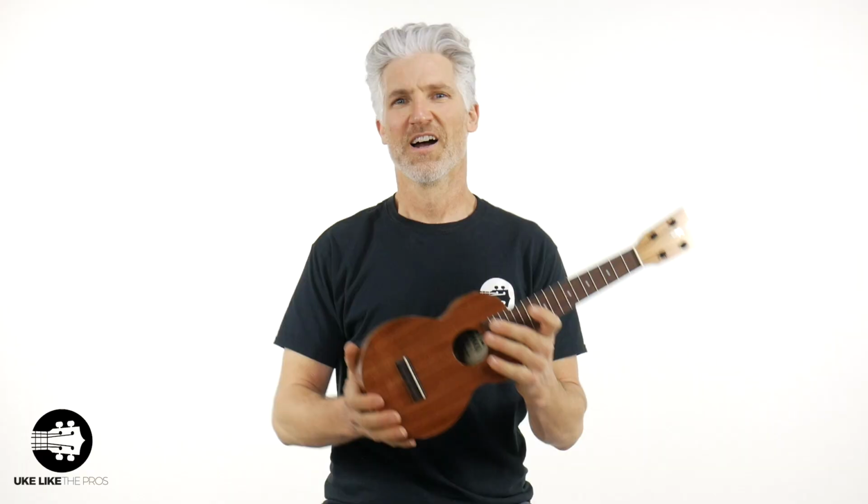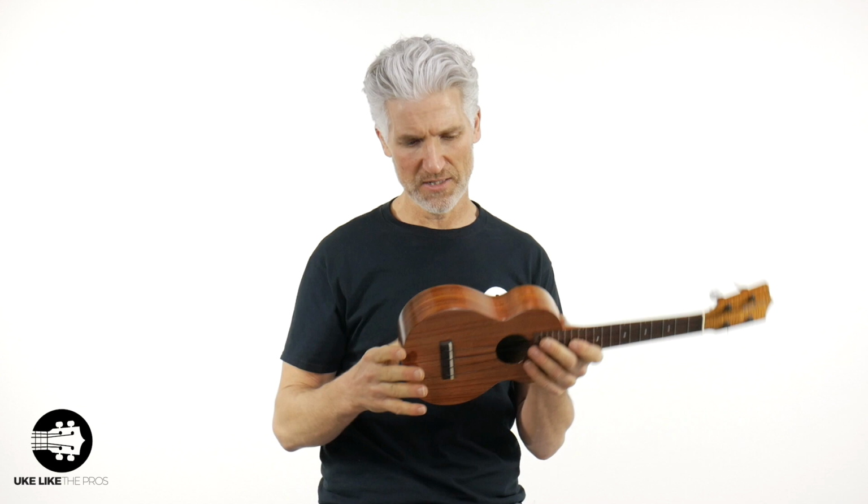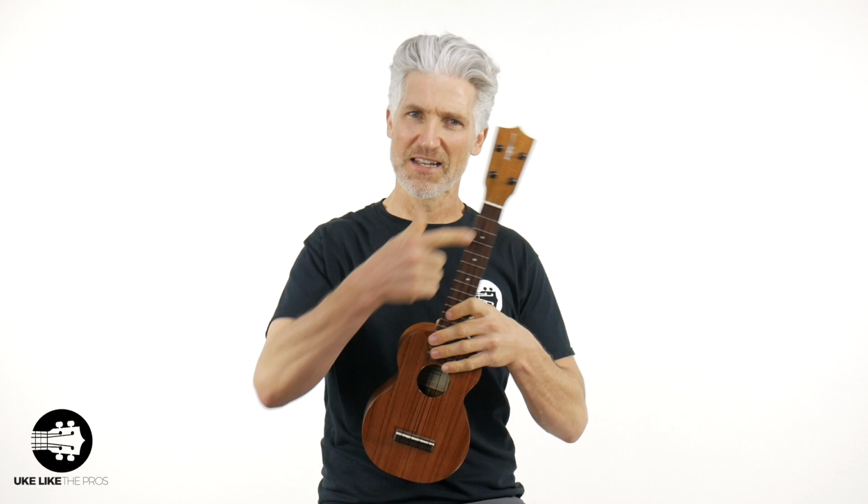All right, let's just get that case out of the way right now. So this is a Soprano Longneck. They call it the HF-1L. Now, the standard is this soprano ukulele, okay? So soprano body, soprano neck. Now what they've done is they've taken that soprano body, so nice and small, easy to hold, easy to play. It's got that real traditional Hawaiian sound, just like you want your ukulele to sound like, except it's solid koa wood made in Hawaii. But they added the concert scale lengths to it, which I like a lot.